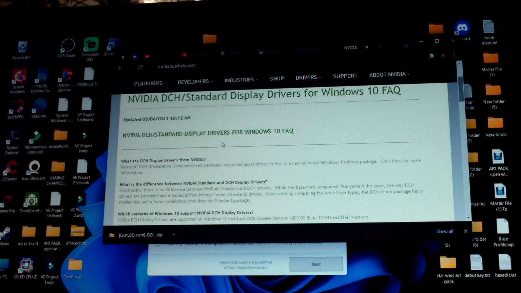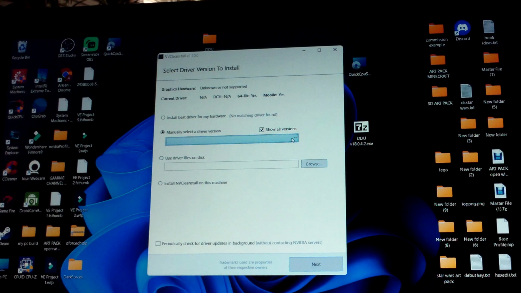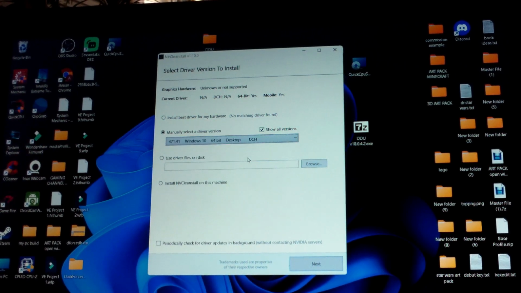Drivers from Nvidia, Microsoft, what is the difference between this? Functionally, there is no difference between standard and DCH drivers while the base core components remain the same. This driver package installs differently from previous standard drivers when directly comparing the two. It has a smaller size and faster installation than the standard package. So I think we're gonna do the faster one for the sake of the video here, and why not?